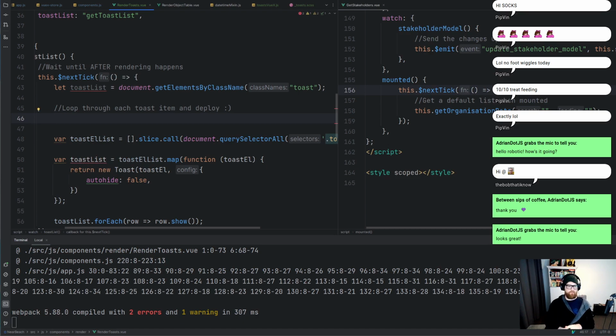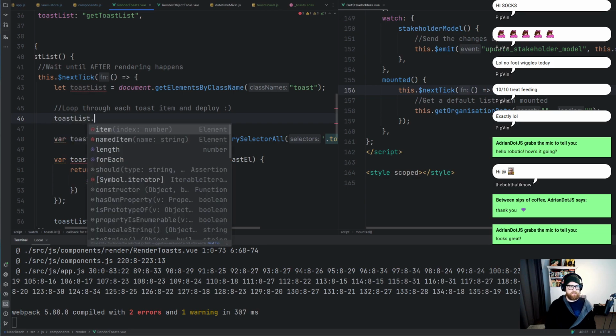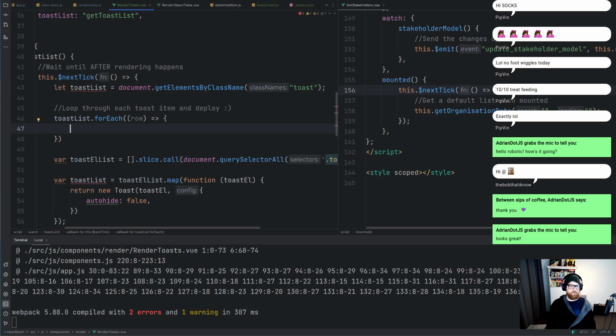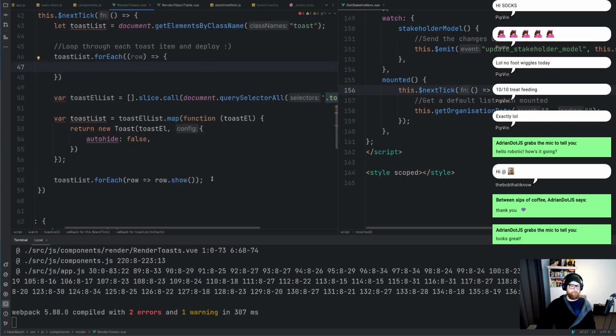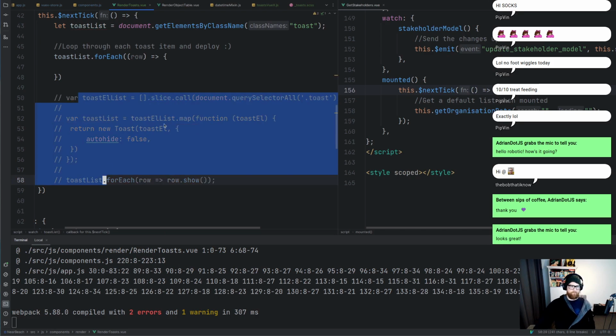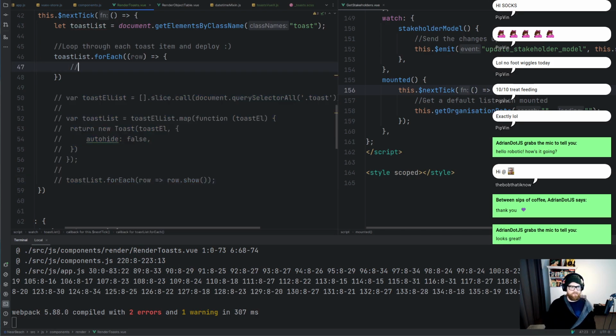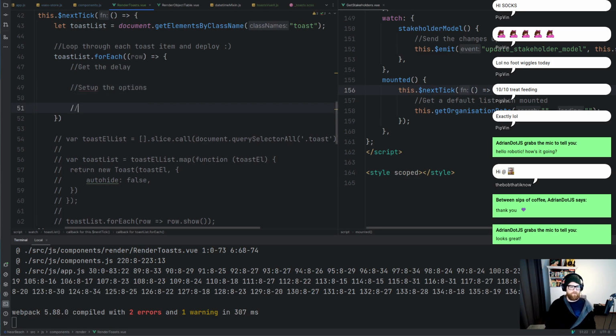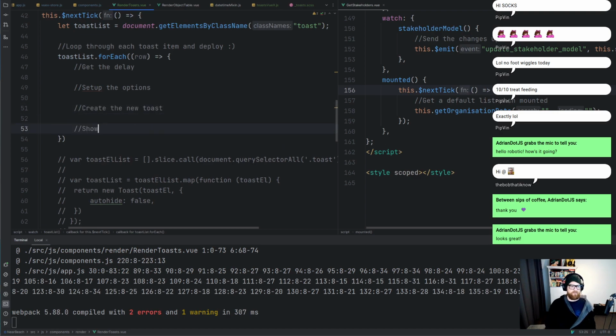Okay. So toastList.forEach row. What we need to do: get the delay, set up the options, create the new toast, and then show the toast.